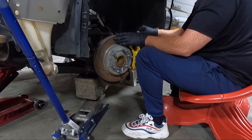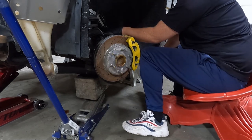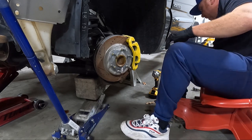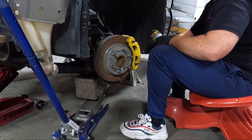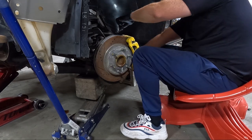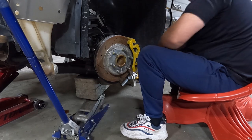You guys see how much play there was in that wheel? Because that ball joint's not in. My guess is he was probably gonna try to sell the spindles and maybe the springs, and he couldn't get the ball joints loose. Because he parted the rest of this truck out. When I saw this stuff, I knew I'd definitely use the spindles at some point. And then when I bought the Yukon, it was a no-brainer.